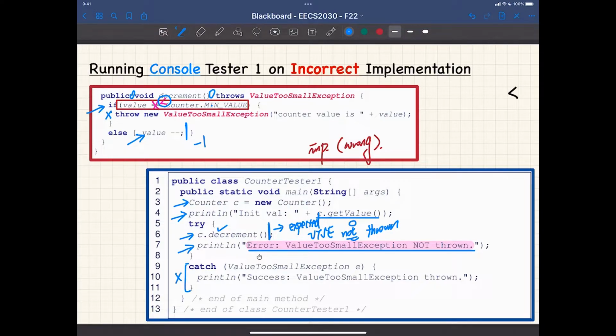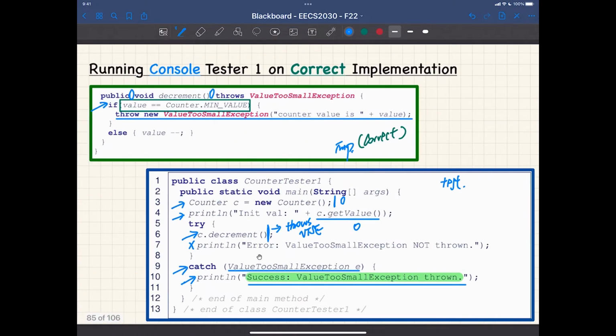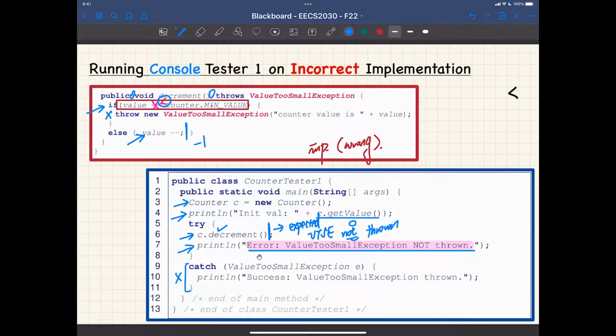And then the catch block, apparently, will be bypassed. That's the execution flow. You really want to make sure you understand the difference between this one here and this one here. Quick recap. Scenario number one, the implementation given to you is correct. Scenario number two, it was incorrect. And both of them can be handled properly by the test, by executing different execution paths. And we have seen this execution path before on Monday. Any question so far? Anything that's not clear, now is the time to clarify, because counter tester number two would be more sophisticated.